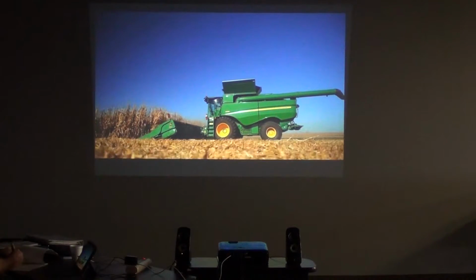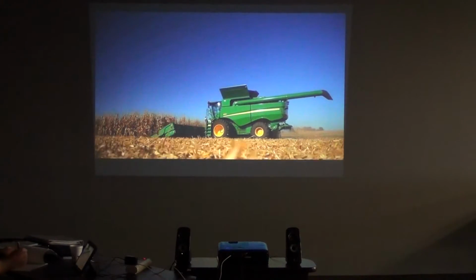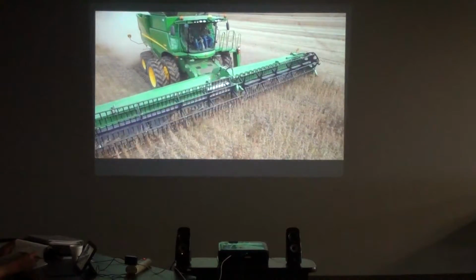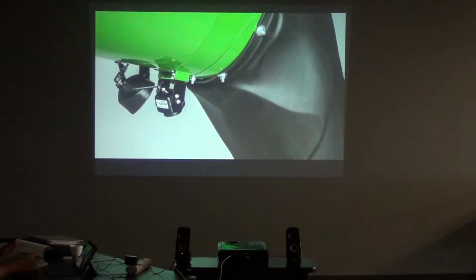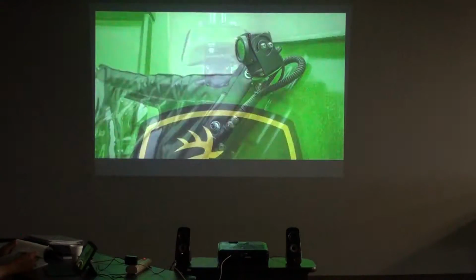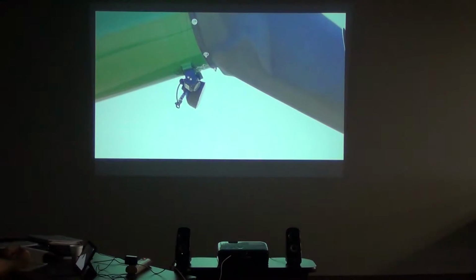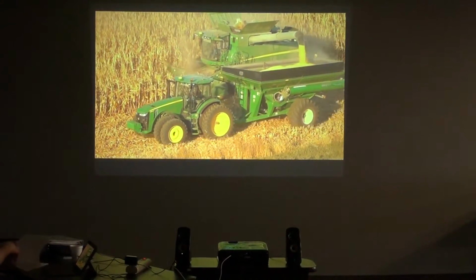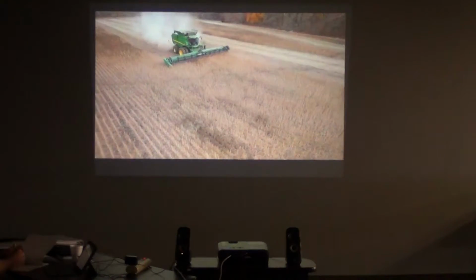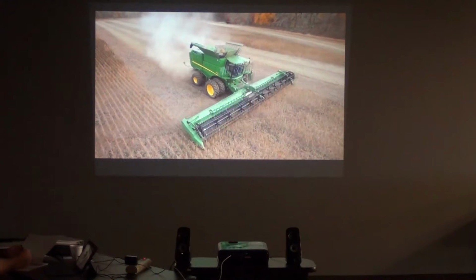To begin with, we've added the option for combines to be ordered ready to accept cameras. This means that wiring harnesses are installed at the factory, enabling easy hookup to cameras. These camera locations are off the unloading auger, into the grain tank, and out the back of the machine. The camera can be viewed from inside the cab on the 2630 display, increasing the operator's view of these three positions, and enabling them to more easily maneuver and make time-sensitive harvesting decisions.